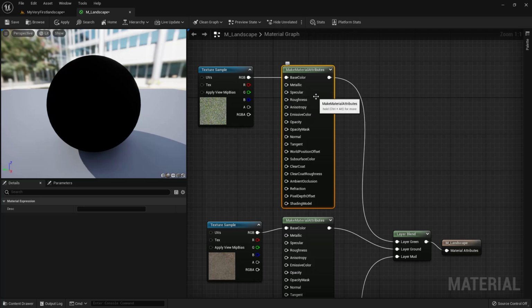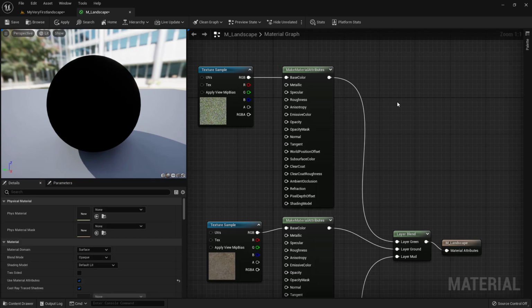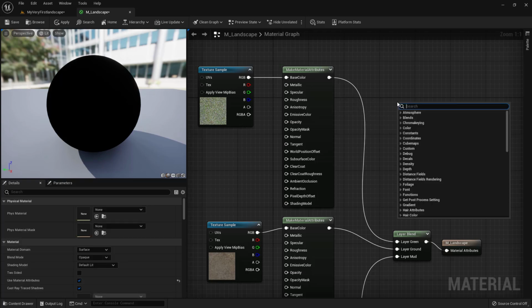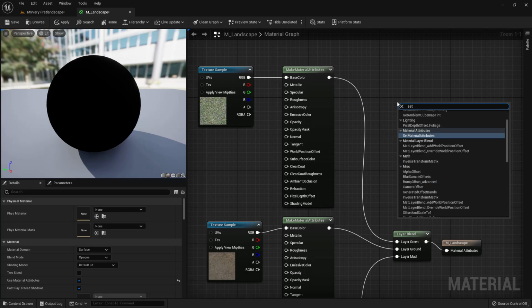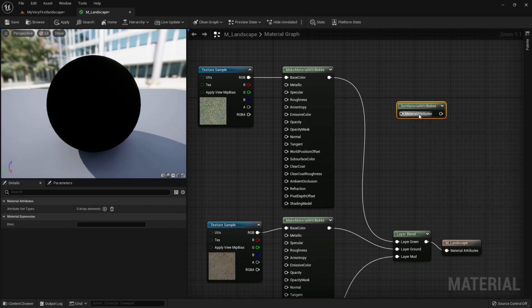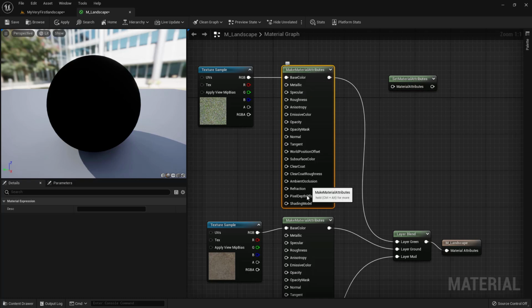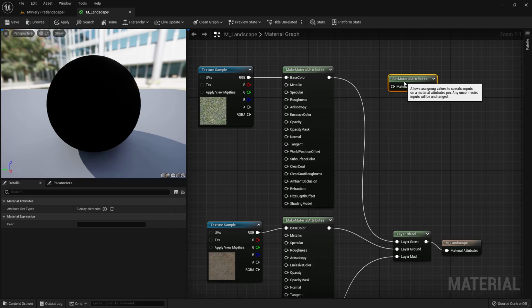Now, the one that I'm going to introduce is called set material attribute. So I'm just going to press the tab. I'm going to go set, and the first thing that comes up is set material attribute. Right off the bat, it doesn't give you any attribute, and you may say, Reza, you said it's a replacement. That's the main reason we created make material attributes, to have access to these channels after all. Well, the good thing about this is you can actually specify how many channels, what channels you would like to have on set material attribute.